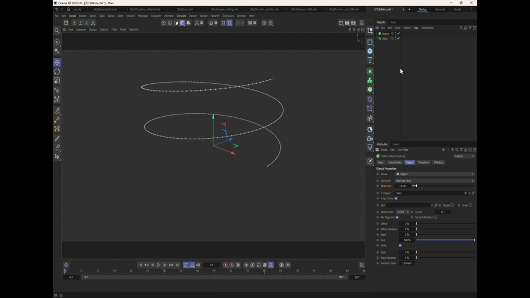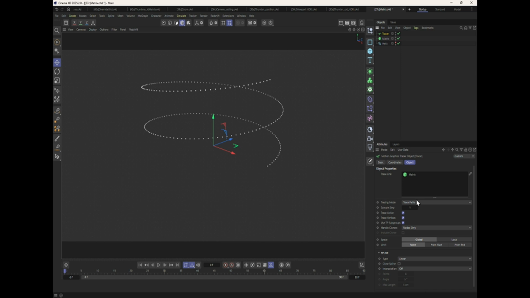Now, let's push this a little bit further, just in case anybody didn't know this. If you have a matrix object, you can feed it into a tracer object. If you have it selected, it'll automatically be fed into the tracer. And I don't actually want to trace these moving around. What I want to do is interconnect them. So if you didn't know, you can change your tracing mode to connect all objects. And now you see that we've got a new spline drawn on top of that.